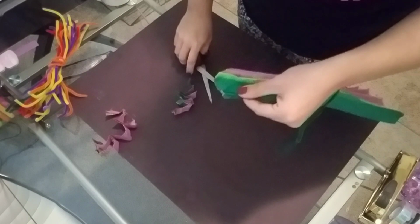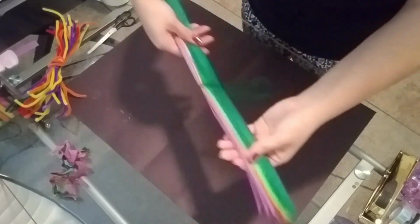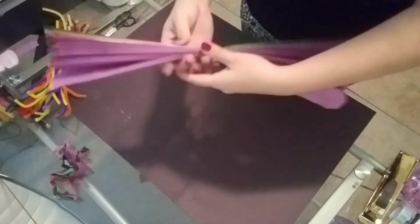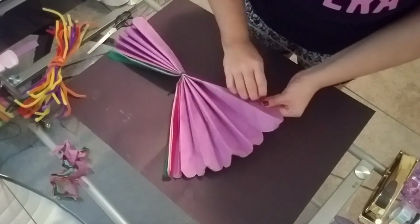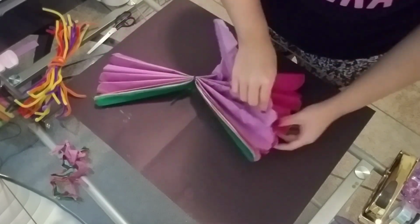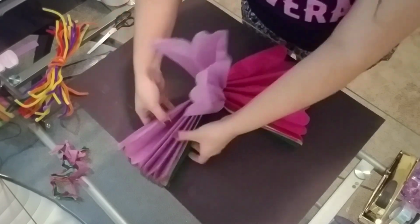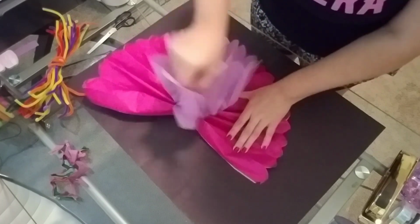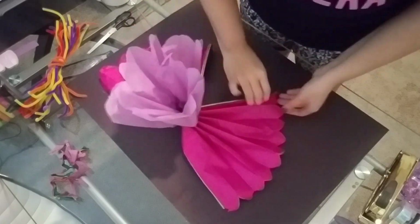Now if you want to make pointed petals, you could cut a V shape instead of a C shape. So see how you can see the little texture of our scalloped edges? Once you open it up, you're going to carefully lift one color up at a time and bring it to the center.